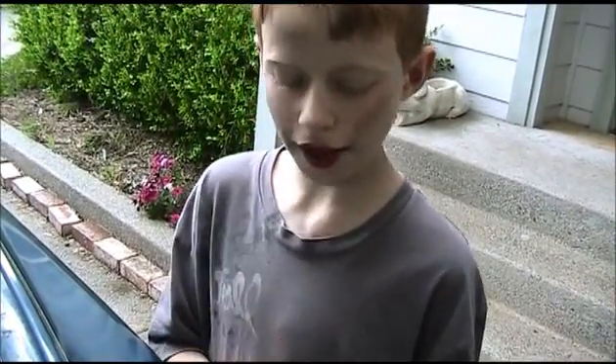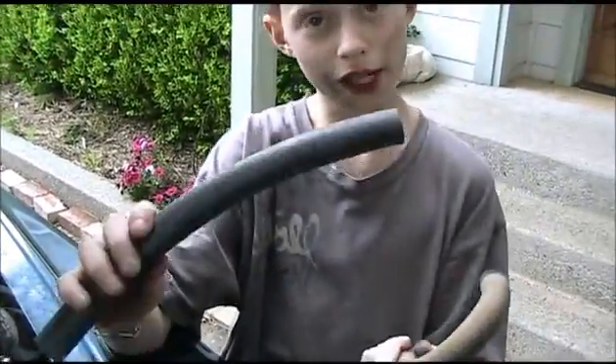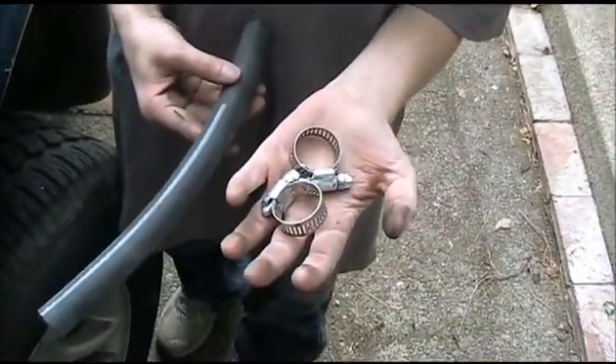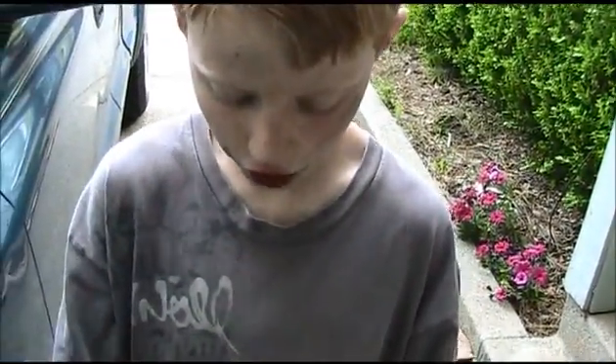I just went down to Napa Auto Parts and I got a tube to replace this one. Now it isn't exactly the same thing, but it will work, and the most important thing is that it's fuel rated, so that would be good. I also got these hose clamps — you're not required to have them, but I'm going to use them for safety so I won't have to be back here next Saturday making another video.